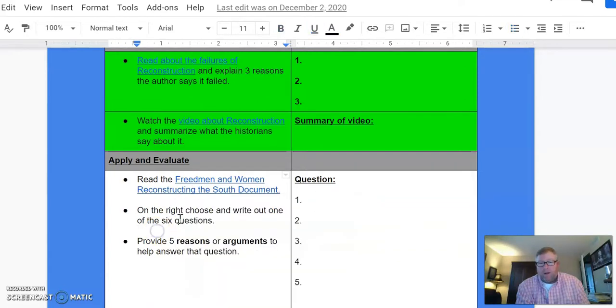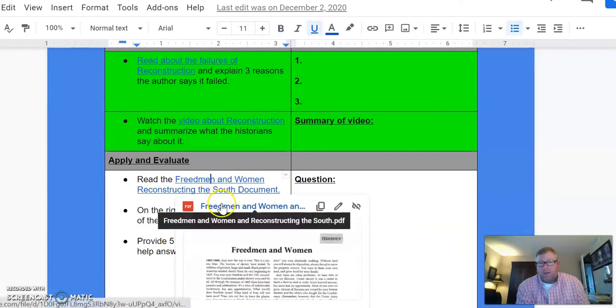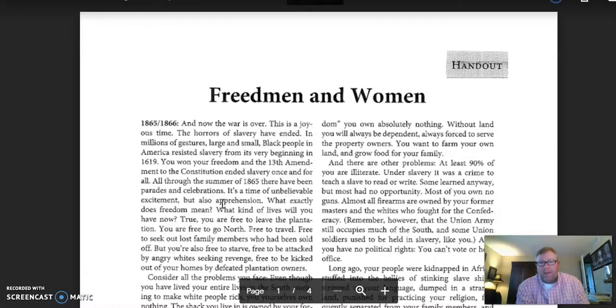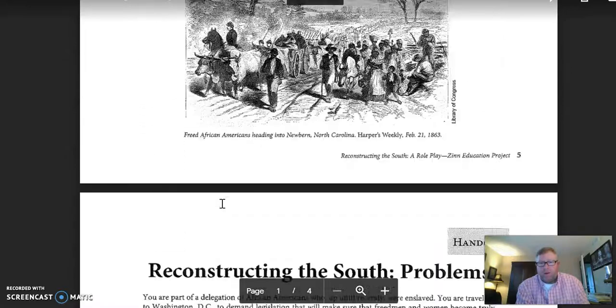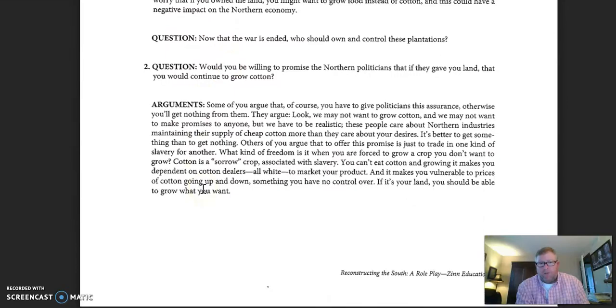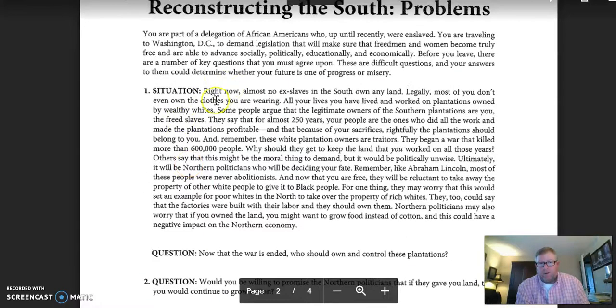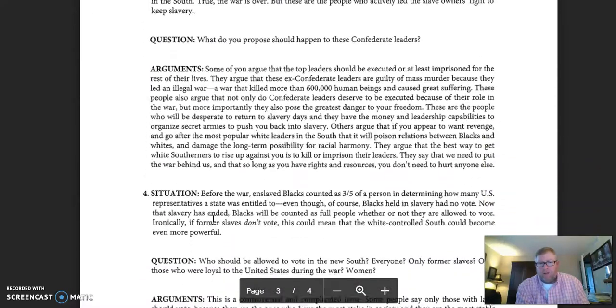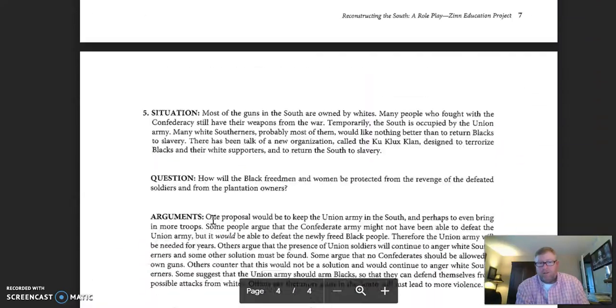If you go through and look at this document, there are questions that are embedded in the document. As you go through it, you can see these questions right here. And then they give arguments. So right here, there's a situation. Here's the question. And then you're giving your argument. There's a total of 6 of them.